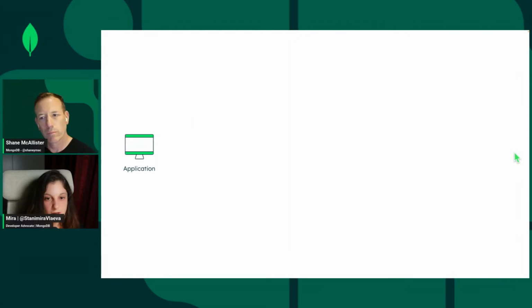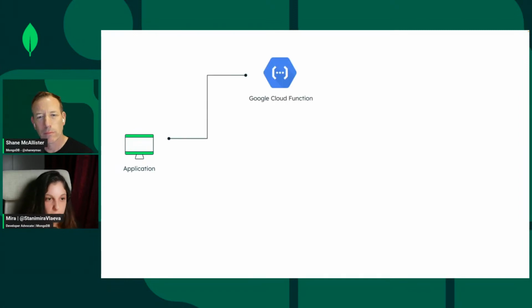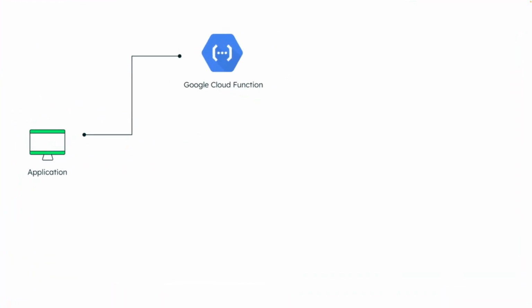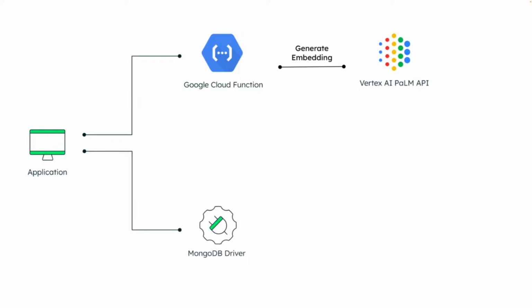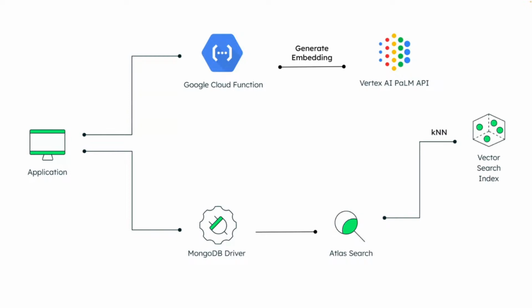So what happens actually? We have our application, we type in a query, the query goes through that Google Cloud function, and we generate an embedding or a vector using that query. So when I type in Asian civilization, I convert that to a vector. I send that back to the application, and the application uses a MongoDB driver to connect to Atlas Search using, again, the aggregation pipeline that we saw. We send that vector and we perform vector search. Atlas Search knows how to do that behind the scenes for us.